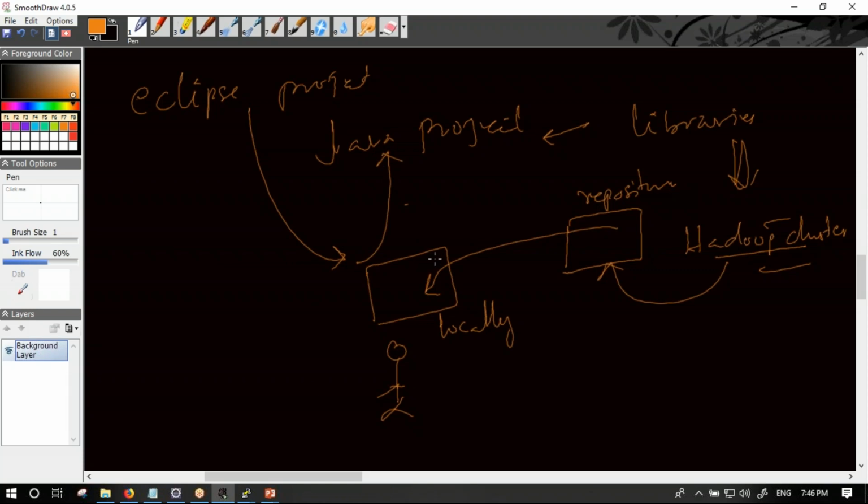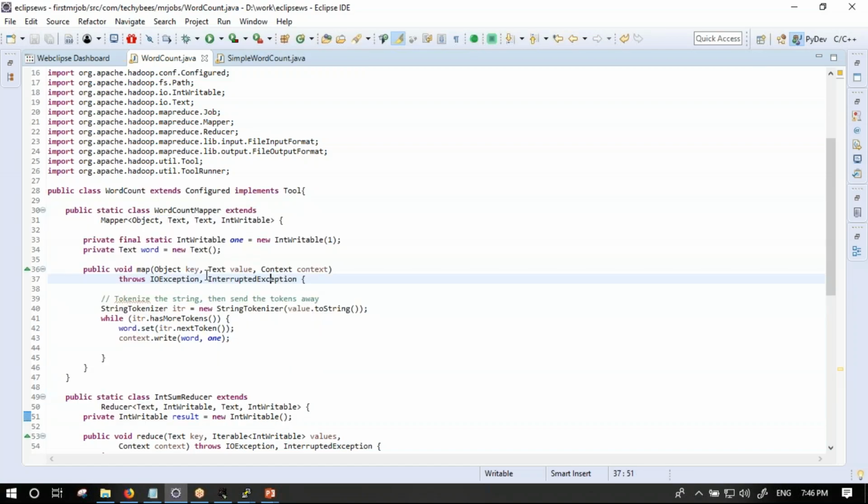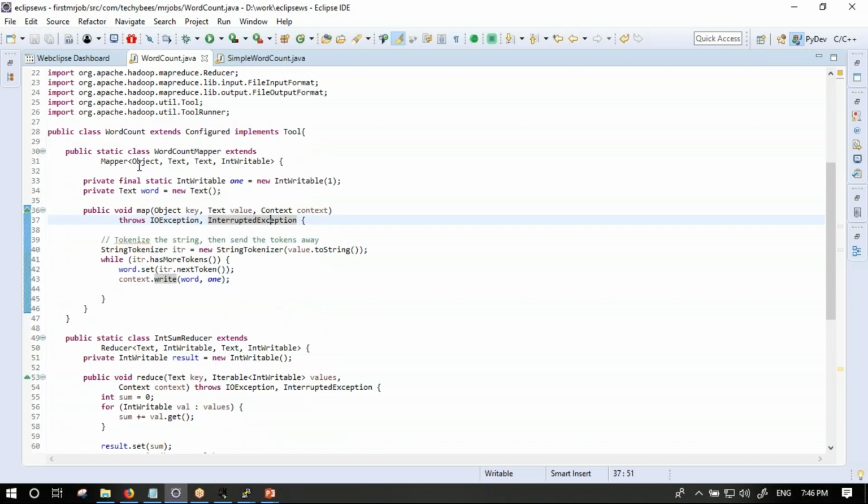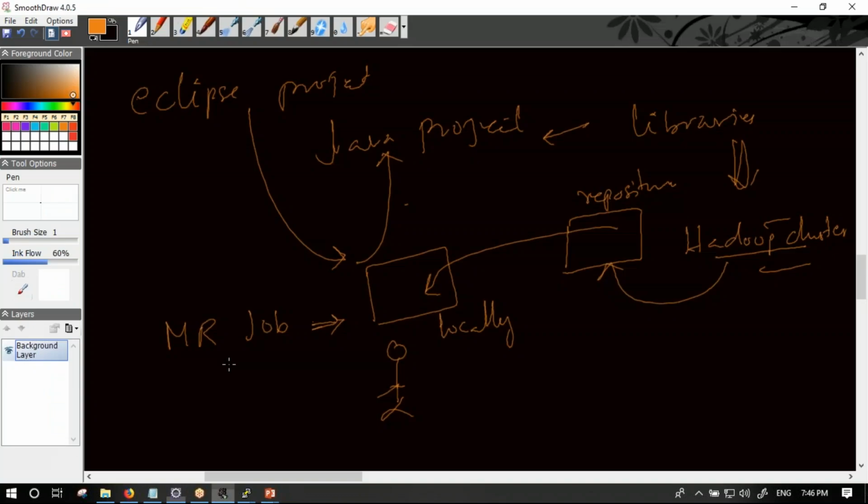Once you add all the required jar files, you will be able to create your MapReduce job and access all the classes that are required for any basic minimum MapReduce job that you develop. So you are able to create a Java class, that is what is being shown here, and all the dependency issues are well addressed, and you are able to successfully export this Java project.